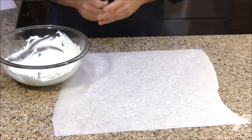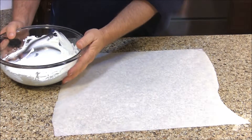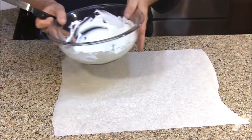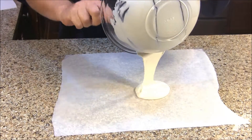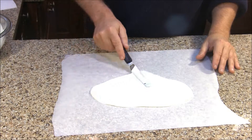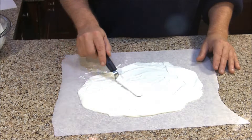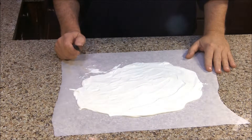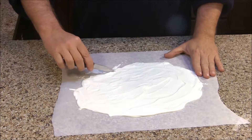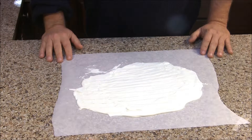My candy is melted — it took about two and a half minutes in my microwave. I just put a piece of parchment paper down on my countertop. The candy is not that hot, but if you're worried about your countertops, feel free to do this on a baking sheet. Now I'm just going to pour my candy out, then take my spatula and spread it out. You don't want to spread this out too thin, and don't worry about it being totally smooth because this is supposed to be ice. My chocolate set up for about 10 minutes and now I'm going to take a sharp knife and cut this into thin strips of different widths. Now we're just going to let this harden completely.